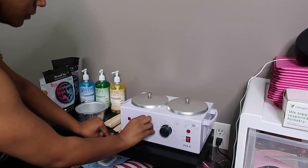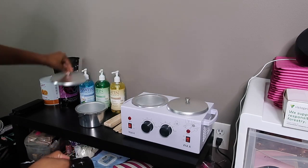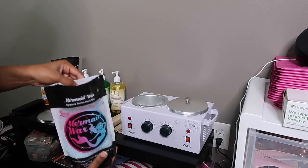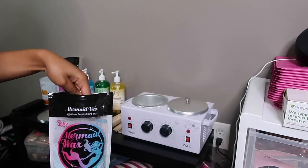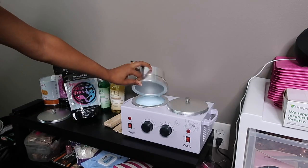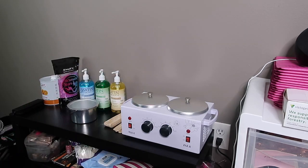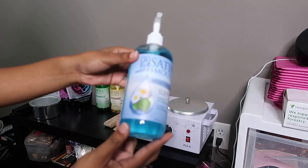Alright, so here is my wax pot. I got this from Amazon and I'm using the mermaid wax. So I have two different colors. They're in these little bead forms. And the wax pot comes with these little pores and you just pour the wax in. Make sure you pour a decent amount because it will melt down. You don't need a whole bunch of wax when you're doing your underarms.